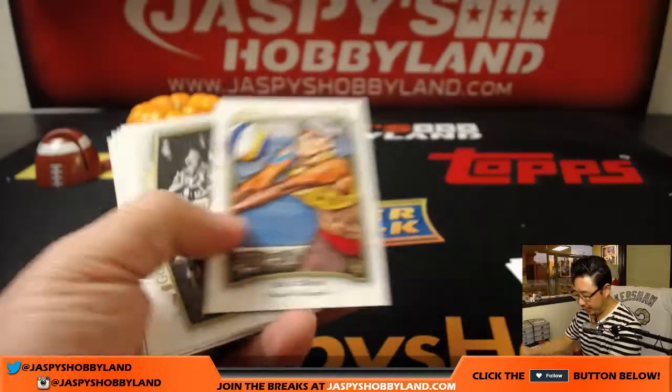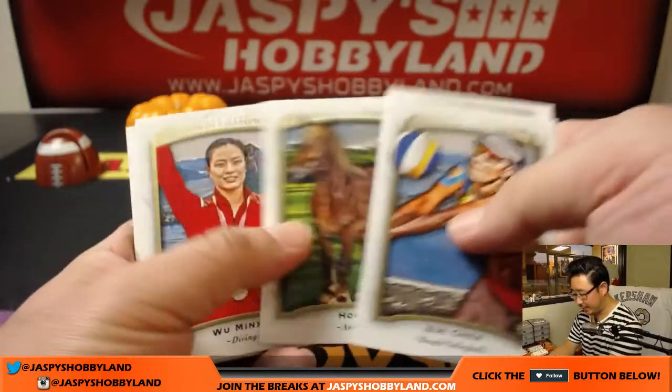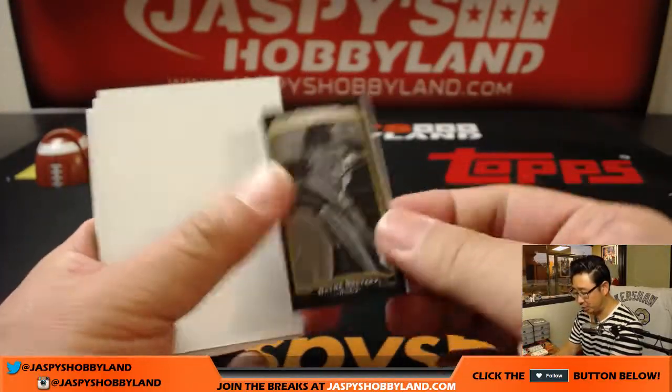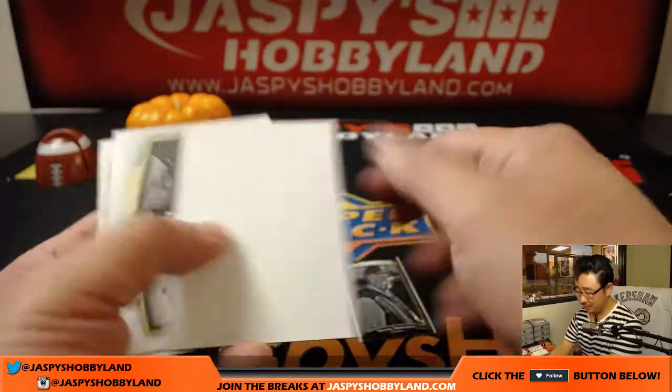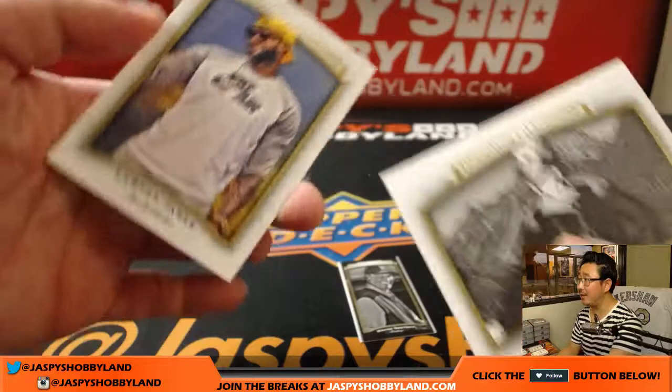And this is Goodwin Champions number 19 from 10buckbreaks.com. Next one box break is in the store already. Wayne Gretzky pulled his autograph from the cup last night. That picture is at Jaspys Hobbyland on our Twitter.